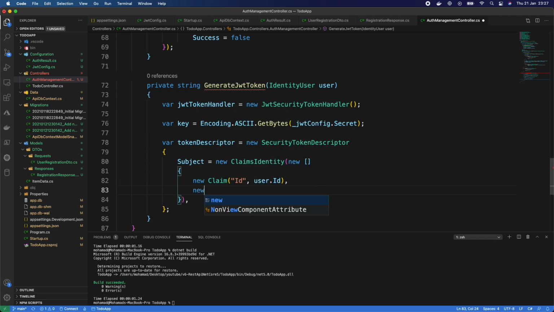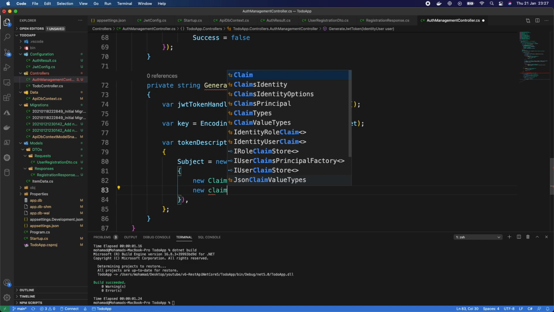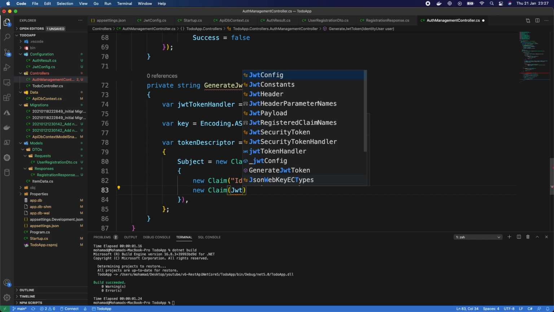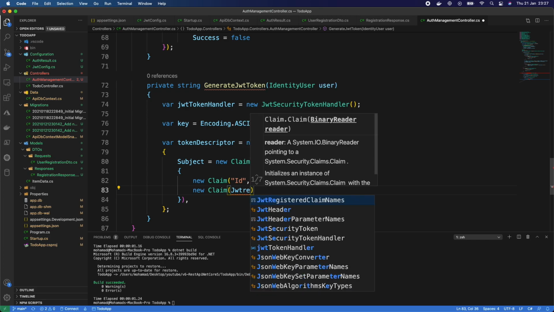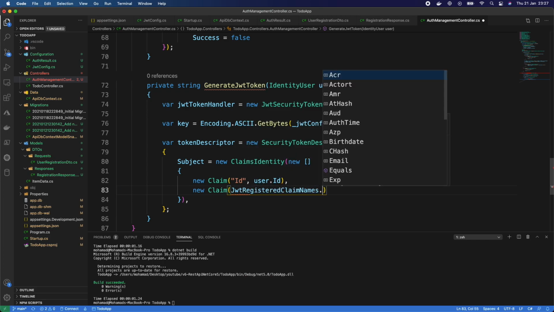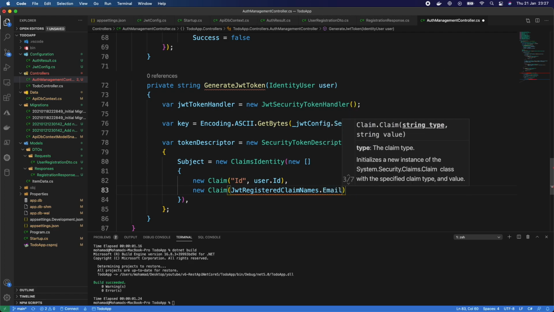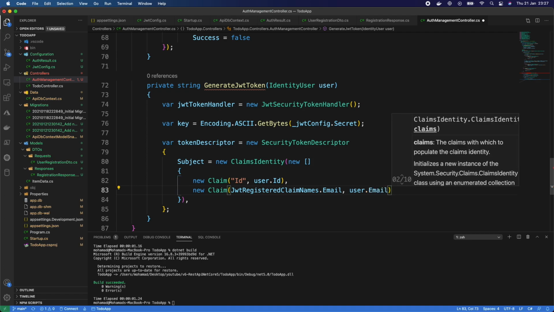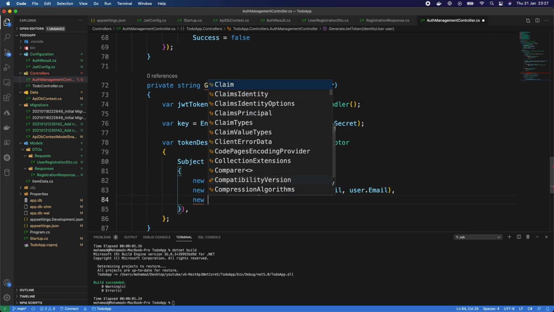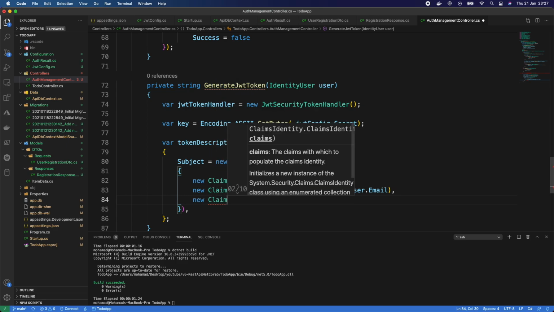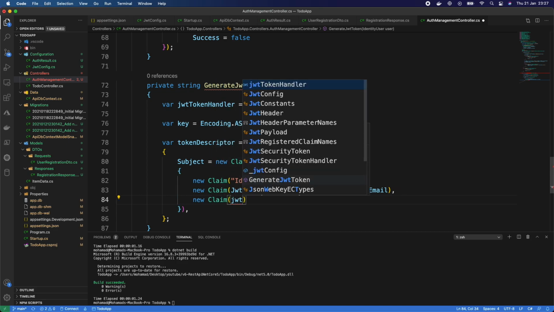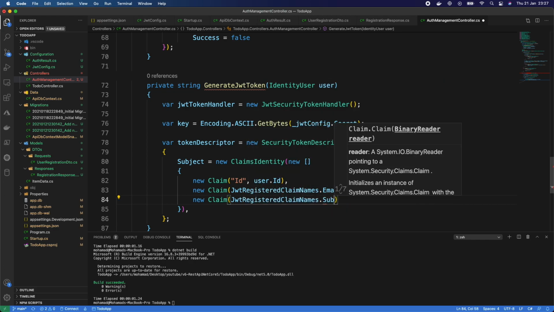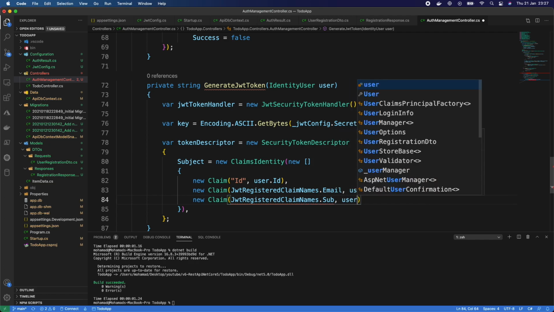The second one is going to be a new Claim, and we're going to be using the default one which .NET provides for us, JwtRegisteredClaimNames.Email, which is going to be user.Email. The third one, sorry, is going to be the Sub, JwtRegisteredClaimNames.Sub. It's going to be user.Email.